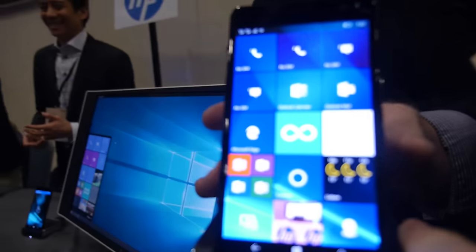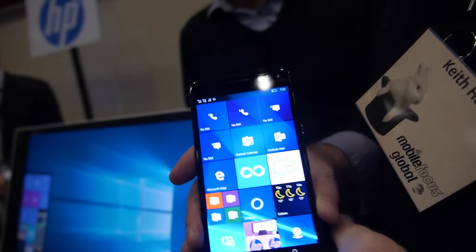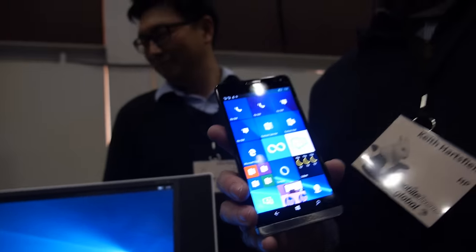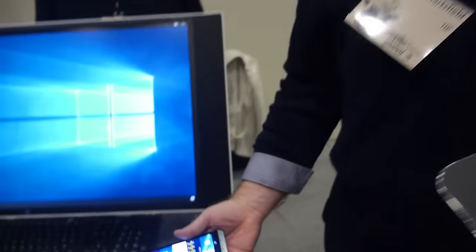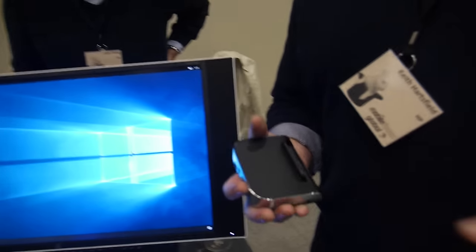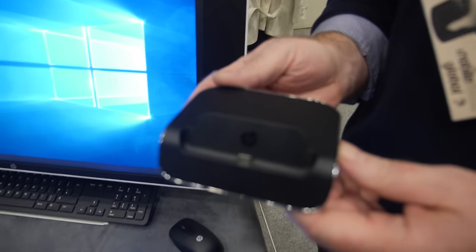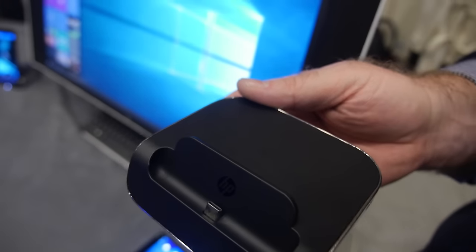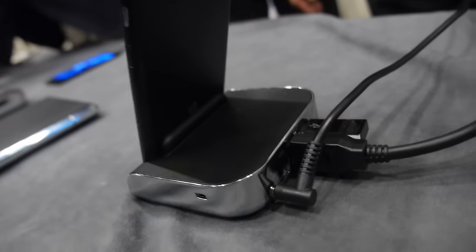There are four key things that we bring to market with the HP Elite X3. The first is a killer device — I'll tell you more about that at the end, because I know that's the easiest thing to talk about. The other three things are also very important. One of the things we do is enable next-generation computing experiences. On the desktop, we have what we call the desk dock. We put a lot of thought and care into designing the device — it's a very nice-looking device with the chrome and charcoal colors. Right here are all the connectors on the back, including USB-A for enterprise continuity.